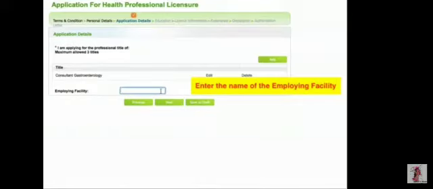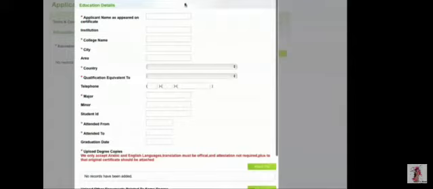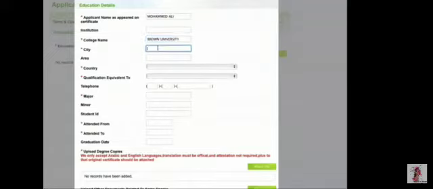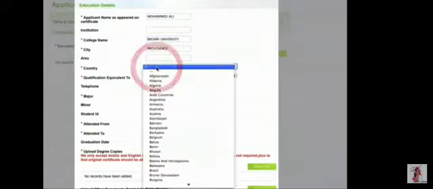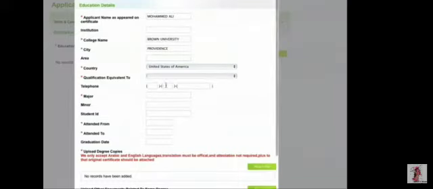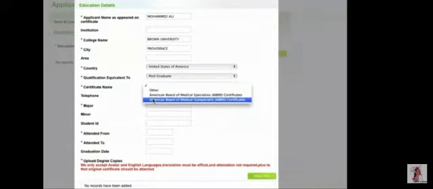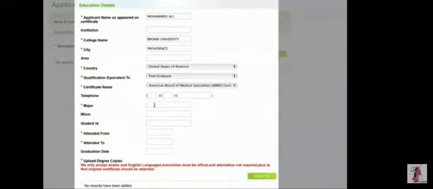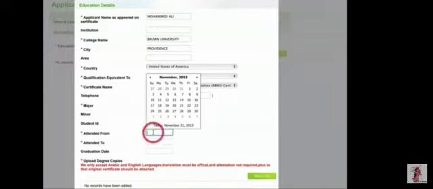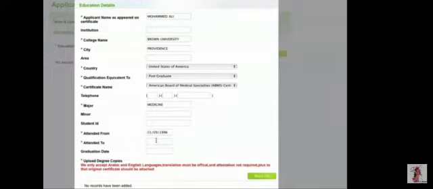Enter the name of your employing facility. Add your education details. Upload your degree.